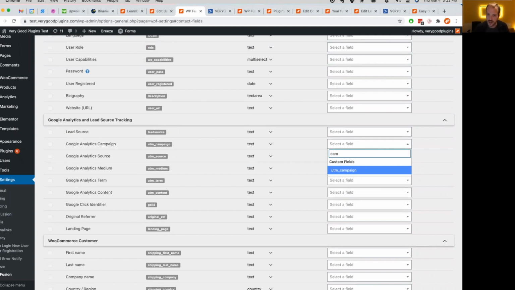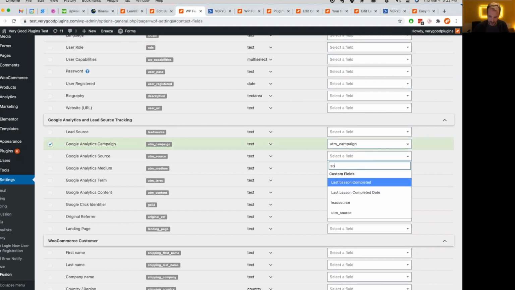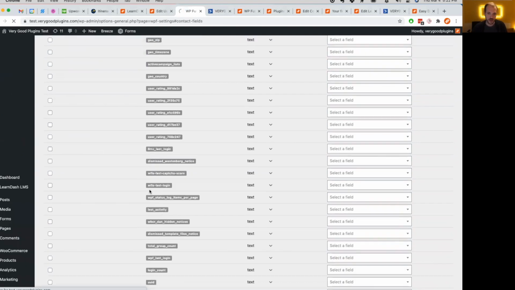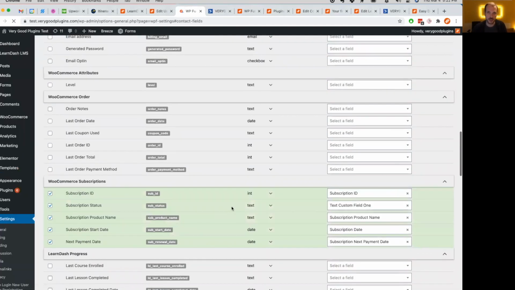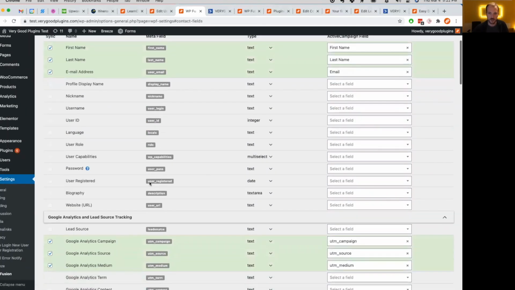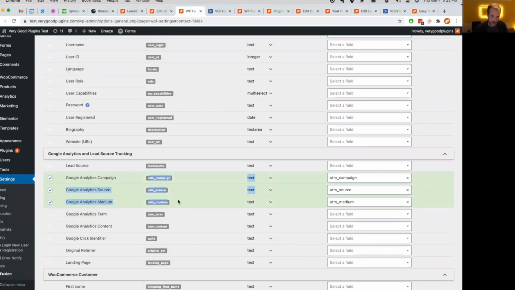Let's see if I have it. Yeah, I do have a field for that. So I can say source and medium. If I enable those, a visitor could come to my site from a Facebook ad or somewhere else, and WP Fusion would start tracking this stuff immediately. And then if sometime later they fill out a form or begin to check out or somehow identify themselves with an email address, then this data from your ad campaigns will be synced to the contact record as well.